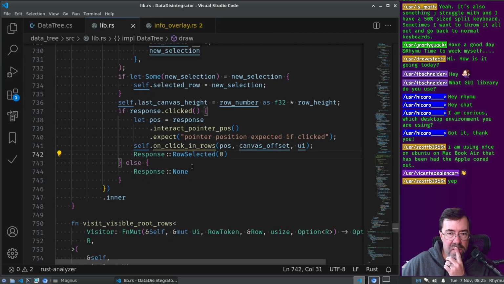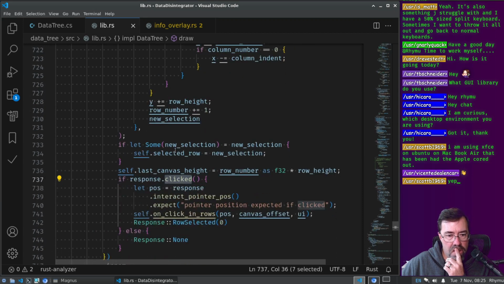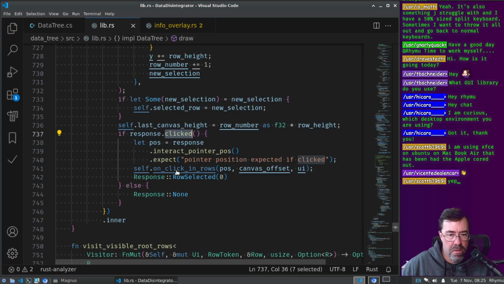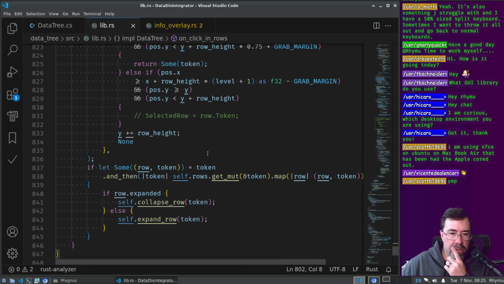This is old code, isn't it? On click in rows. Oh, I forgot I wrote all this stuff. Dang.